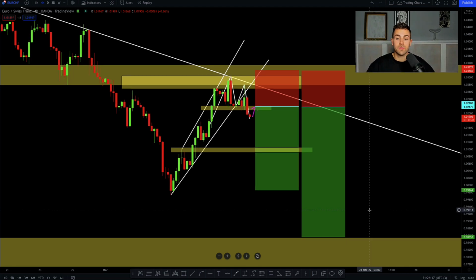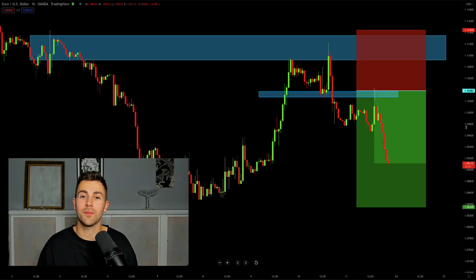Let me know, traders, if everything is clear with this trading setup. If you have any question, let me know in the comment section, and let me tell you one thing. The most important elements of trend following trading strategy are trend analysis and structure analysis. Mastering these topics, you will be able to spot very nice trading setups, and I guarantee you that you will be able to make very nice money.